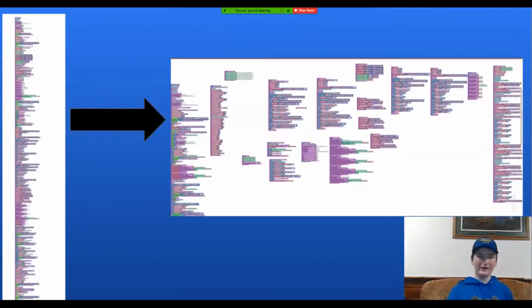So I know it's kind of hard to see here, but on the left, this was our autonomous here. And on the left, you can see this giant piece of code. And that was if we didn't use any functions inside of our program. This is only a partial bit of the program, but it was really long. And you couldn't really see, oh, what's this? What's this? It wasn't really split up well.